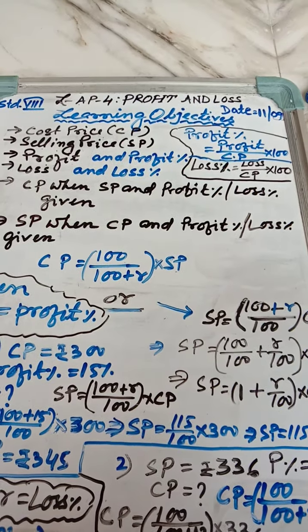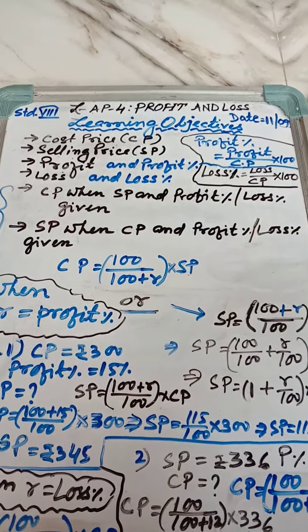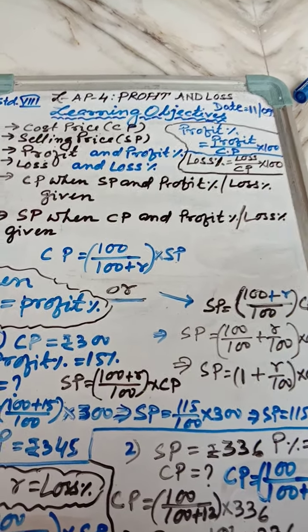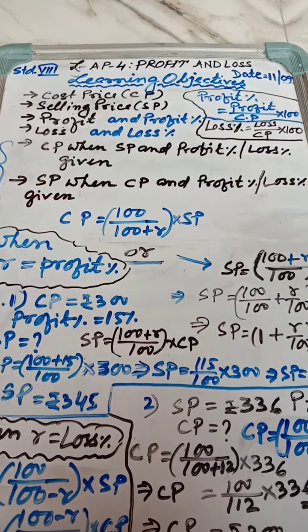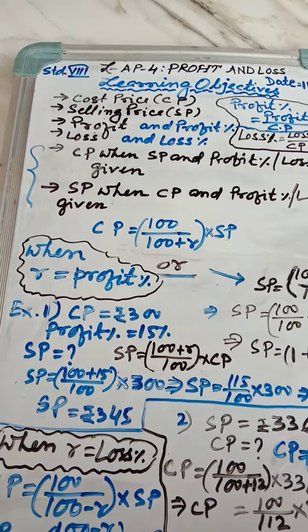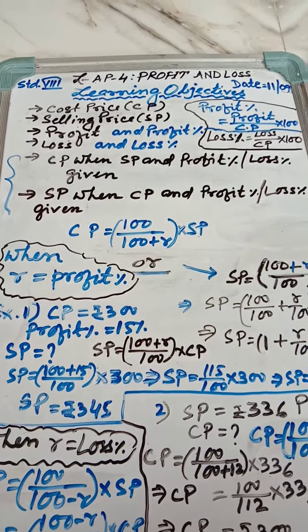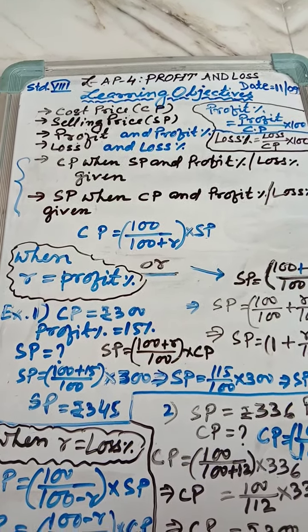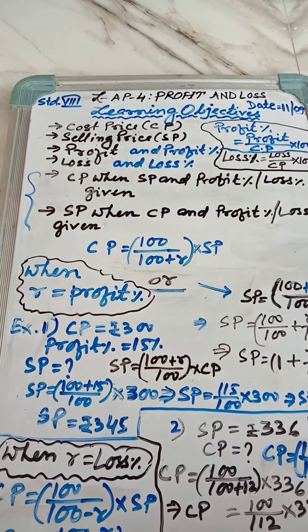Okay, students, we will be learning today one of the important aspects of our day-to-day life, that is profit and loss. You all are aware of the subject, you have learned it since your 6th standard. Therefore, the things are not very new to you. Let us revise and let us learn in detail about this lesson.